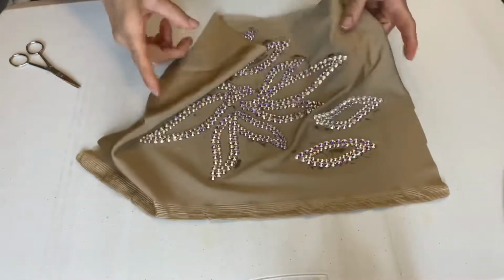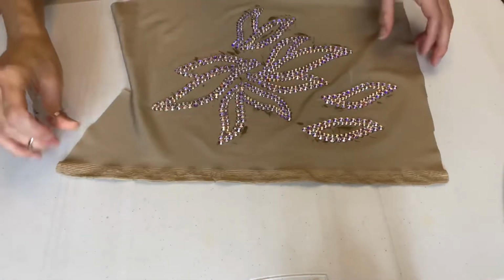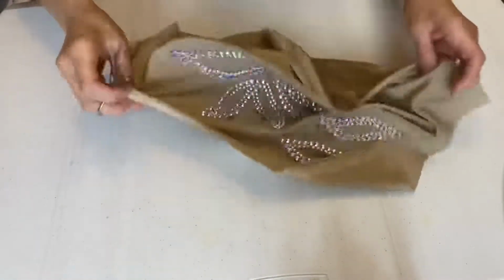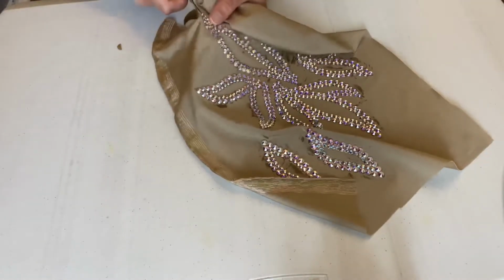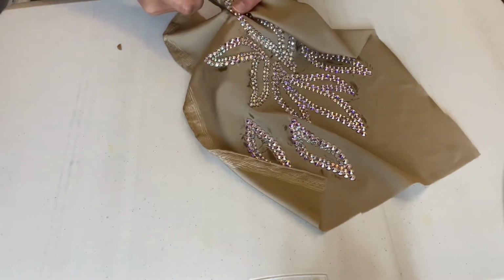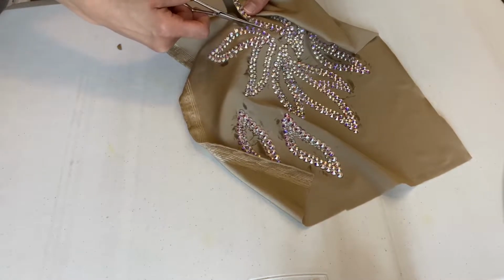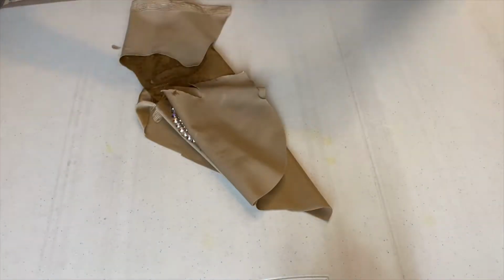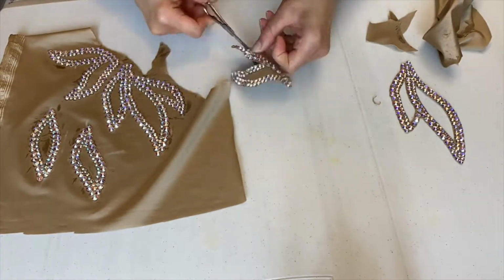Once the silicone is cured, I go back to the rhinestone applique and I start to cut it out. And you'll see that this is all going to come out in pieces. And once these pieces are cut out, they get sewn onto the dress by hand.